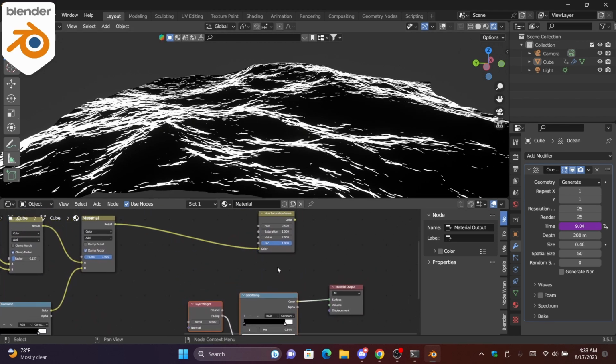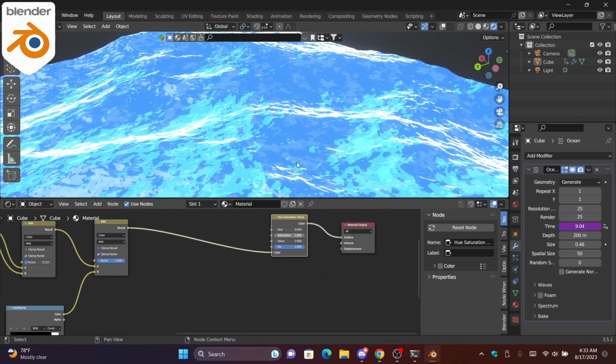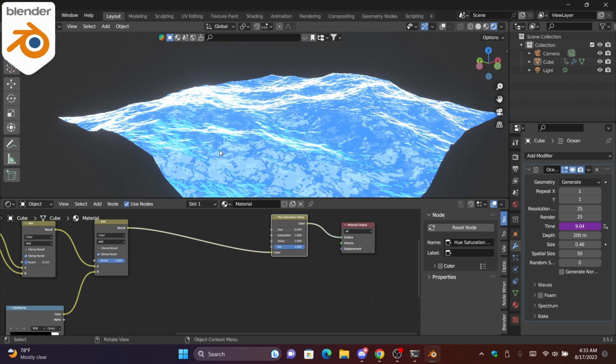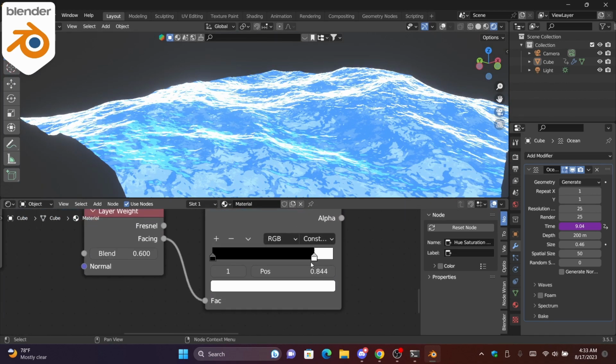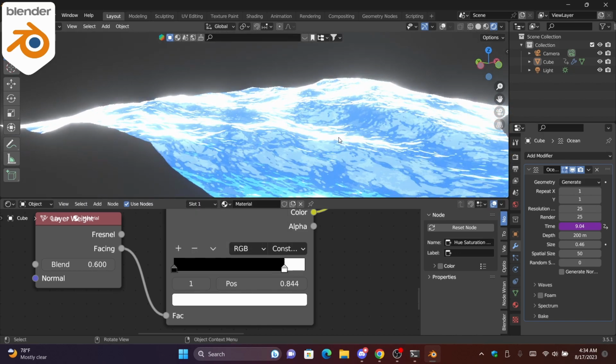So that's a good one. If you want to make the white outline stronger, you can always come back here and change the value from 1 to 2 or even higher.